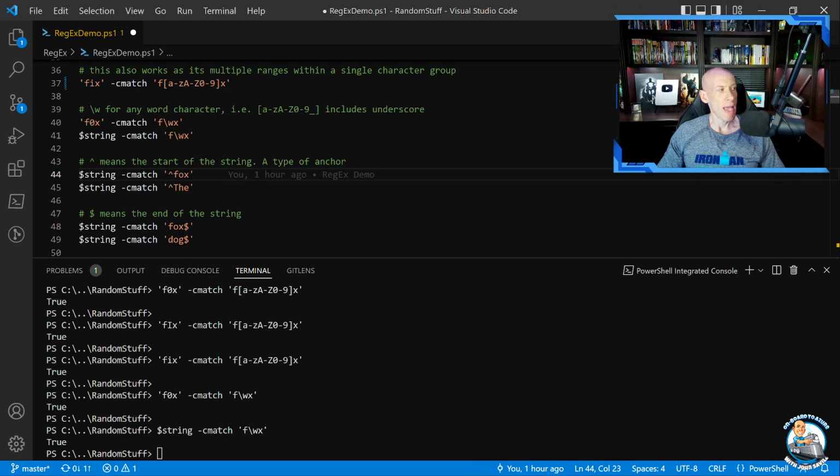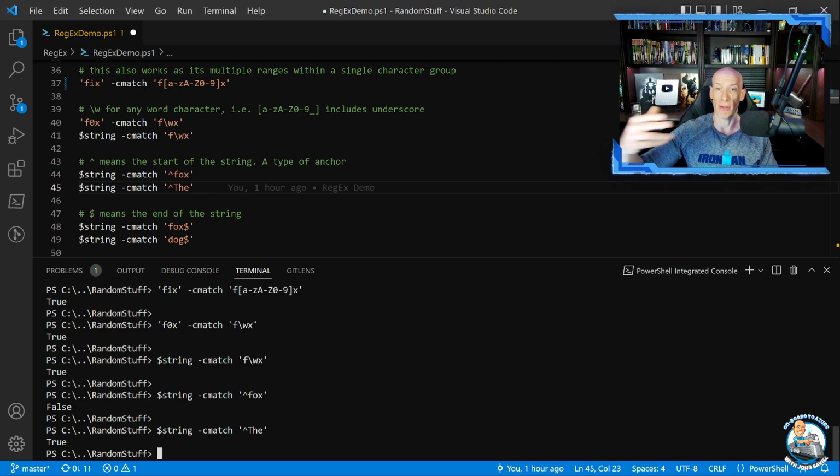So, hey, I want to find Fox at the start. So my string, the quick brown fox, is false. It does not match. But the word the does match because that's at the start. So even though fox is found in the quick brown fox jumps over the lazy dog, it's not anchored at the start. So that's going to fail.